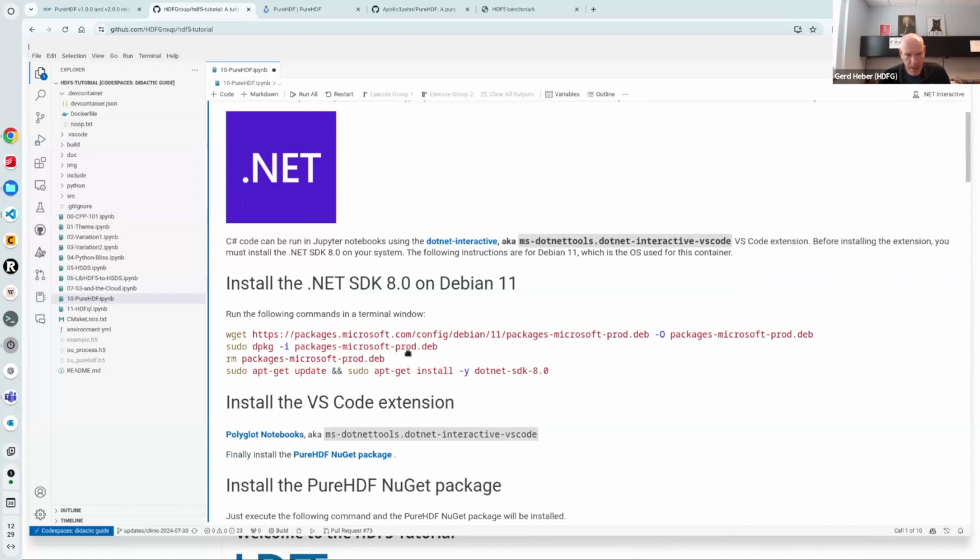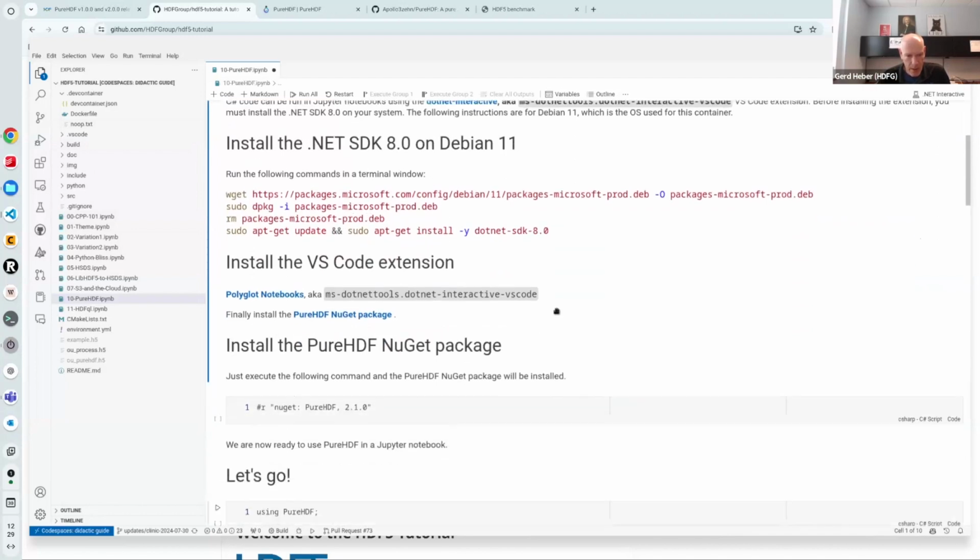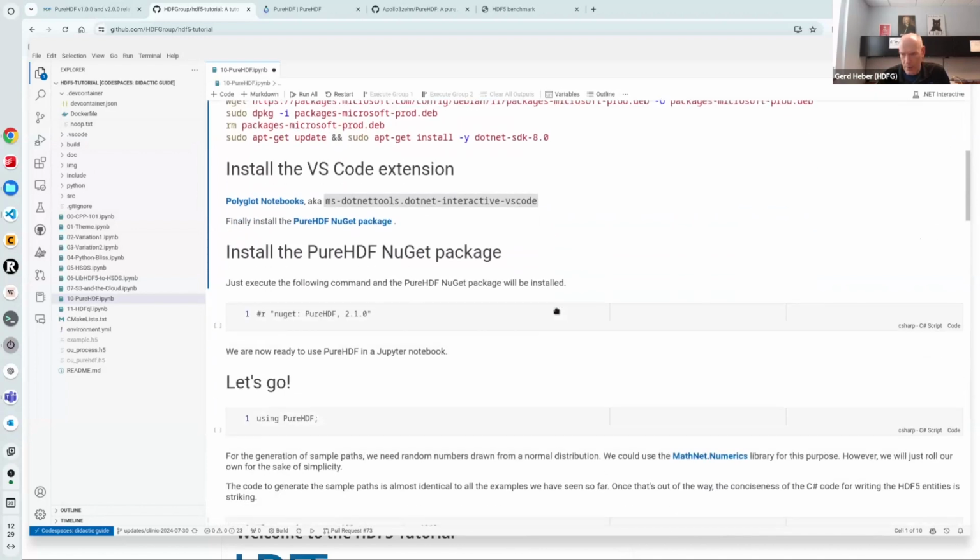I did that. And then, using a terminal in this workspace, you have to install the .NET SDK. Here are the instructions. Just run this in a bash shell and off you go. And that's it. So the action starts actually here.